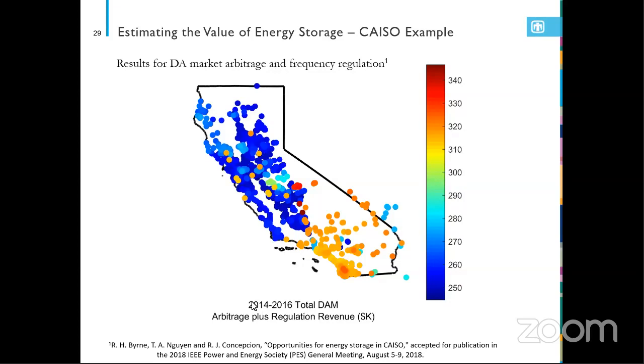Another interesting observation from this plot is that because frequency regulation prices are also zonal in many ISOs, it limits the impact of location on value. So in this case, as long as you're in the southern pricing zone in CAISO, where the prices are much better, there's more opportunity. Whereas if you're just doing arbitrage, you're truly just tied to the LMP pricing for that one particular node. But in this case, you have flexibility to be anywhere in the southern region. ERCOT at one point just had one price for all of ERCOT, and so in that case, for regulation, it didn't matter where you were in the system.